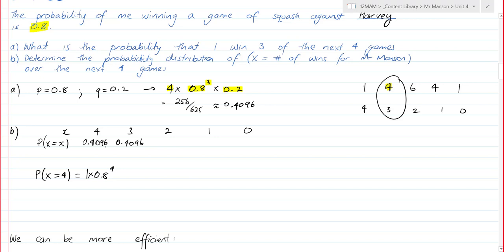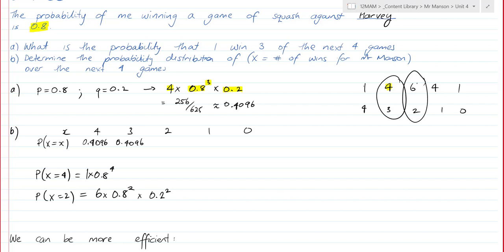2 wins. The probability that x equals 2 is 0.8 squared, that represents my 2 wins, multiplied by 0.2 squared, that represents my 2 losses. And how many ways are there of me getting 2 wins and 2 losses? 6. And we could sit here and list what Dax has been doing, but we don't need to anymore. We know that it's directly from Pascal's triangle. She's famous and she's in here with us. So does anybody want to calculate that for me? Because I don't know what that is. 16 times 6, 96 over 25, whatever that is.